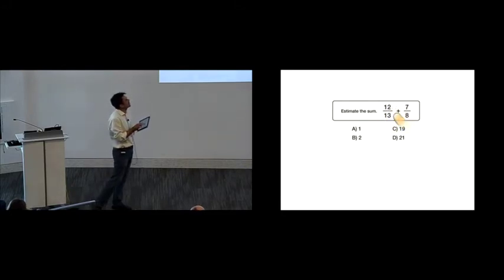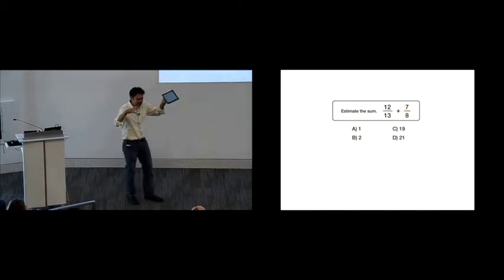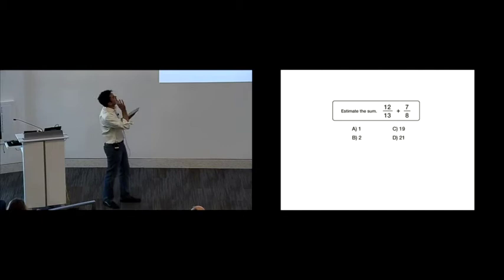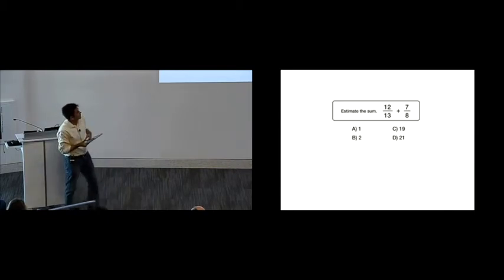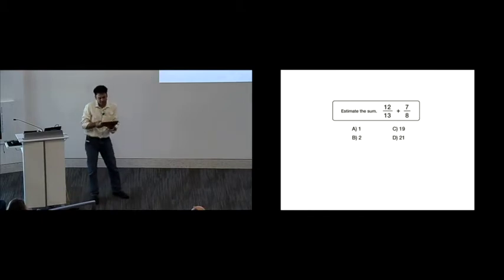And they also see a bunch of numbers here. So if they added either the numerator or the denominator, they're going to see one of these two numbers. They're also big numbers. And so they have some really complicated schemas for what's going on that are not very fruitful, not what's really going on. But this is a very big problem because it's correlated with low performance in algebra, this particular issue of students really not understanding what it means to add fractions.